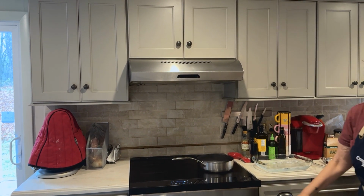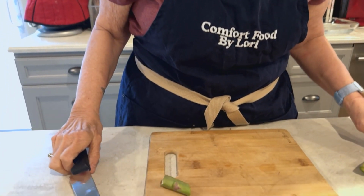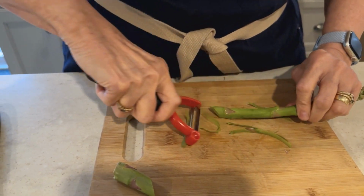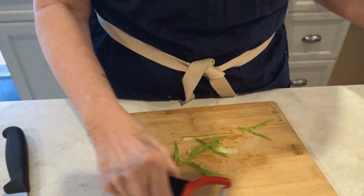Okay, so while those are cooking, here's my asparagus. I'm going to cut off the ends on all of them, and then I'm going to take it and peel it. You're going to peel every one of them. Okay, I'm going to peel these and I'll be right back.